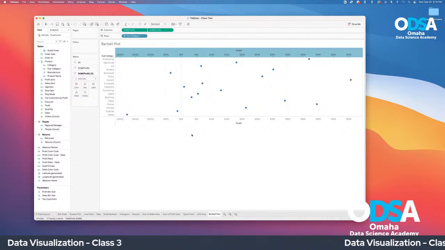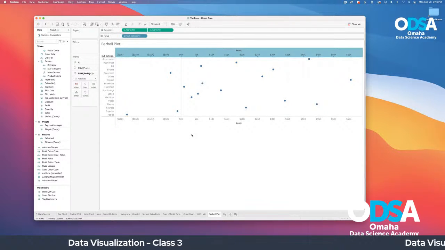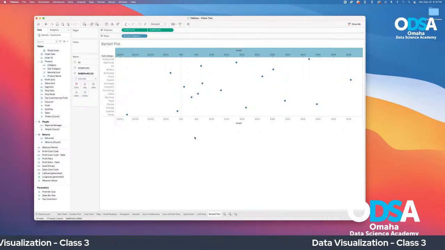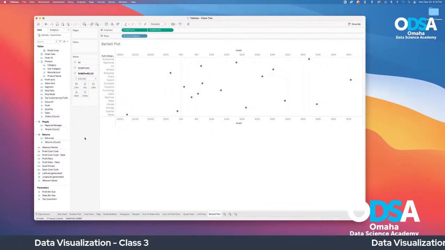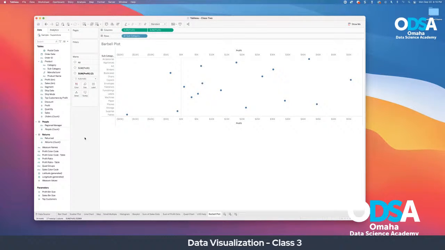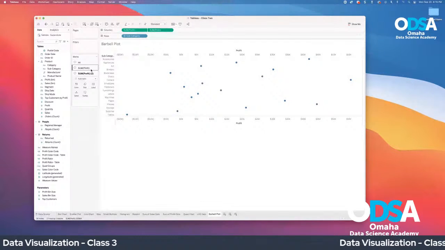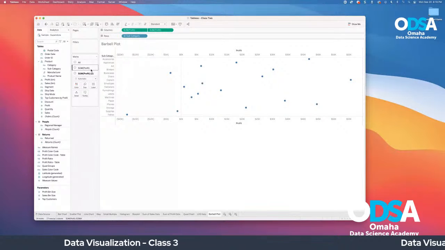Sorry. That's right. So this is basically two charts right on top of each other. That's why you have two axes there, and you just can't tell because the dots are perfectly on top of each other. We're going to change that. When you have dual axis, this bottom menu, the one that's furthest down, is the chart that is on top. And the one that is sandwiched in here is the chart that's behind, the background chart. So just remember that if you're working with this in the future.